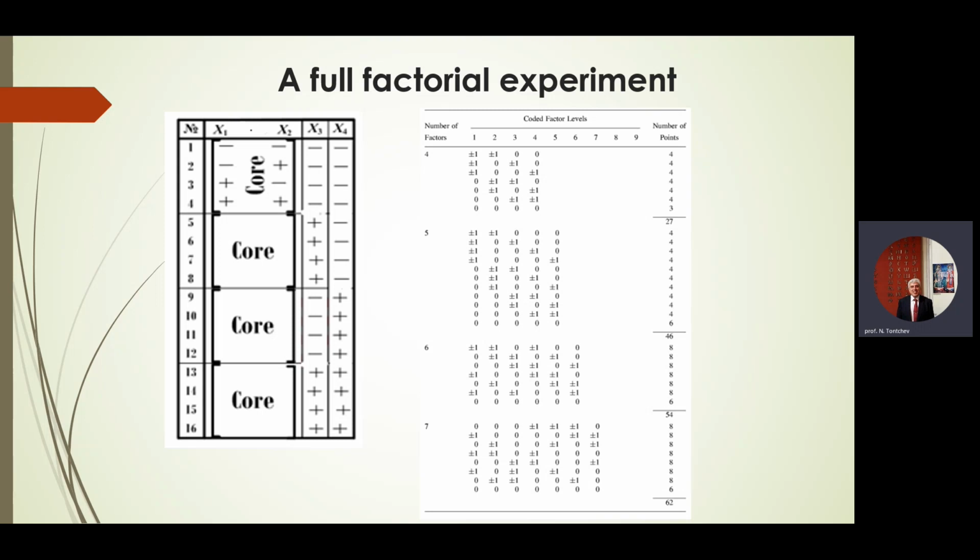So, for example, if for 2 factors an optimal compositional plan is to be compiled, then these 4 combinations of the core of the plan are supplemented with 4 more containing the middle zero of the variation interval. The new plan thus drawn up is able to offer a model of the second degree. This model would be more accurate if the plan is centered, i.e. also contains a centered combination composed of the midpoints of the variation intervals 0, 0.